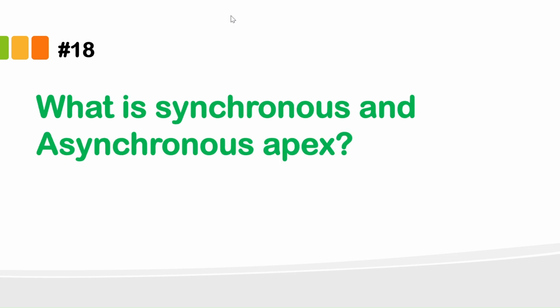Next question is, what is synchronous Apex and asynchronous Apex? The answer is, synchronous Apex is code that runs in a blocking manner. That means it executes code in the same thread and it executes immediately. Synchronous Apex is used when we require an immediate response. For example, an Apex trigger is an example of synchronous Apex. So when an account phone is updated, it immediately updates all related contacts' phone with that account phone.